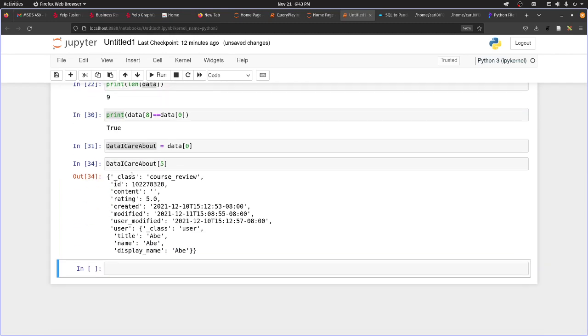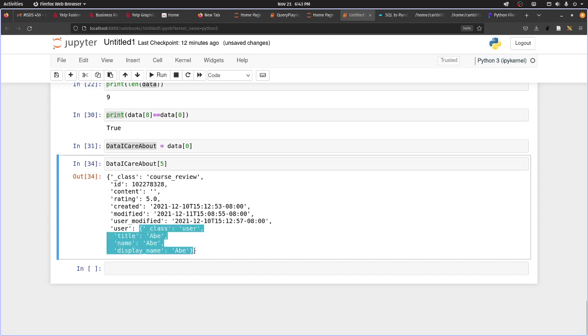Okay, and so we want to simplify this content. So right now, this is good because we can potentially loop over each one of these and then get the information that we want. But there's still some nesting going on. So we need to decide what we want to do about this nested information. And in this particular case, since this is a nest of just another dictionary, it's probably easier to just ourselves unnest it and put it into something else.